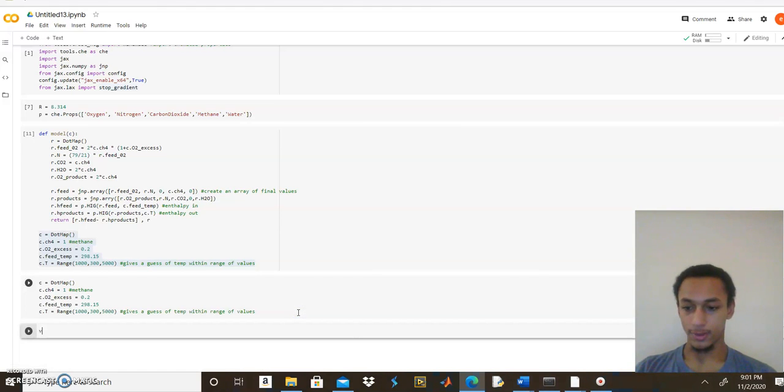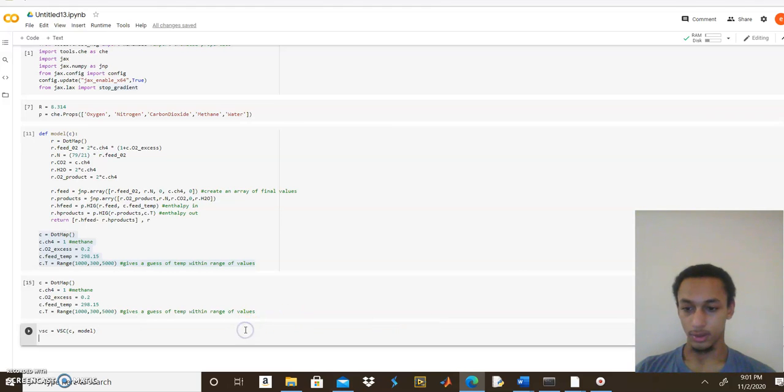I believe now we could do VSC equals VSC C dot C slash model, and then VSC solve dot solve.